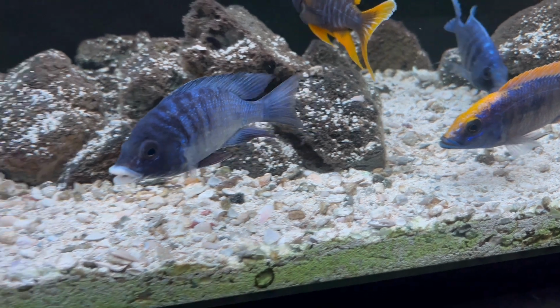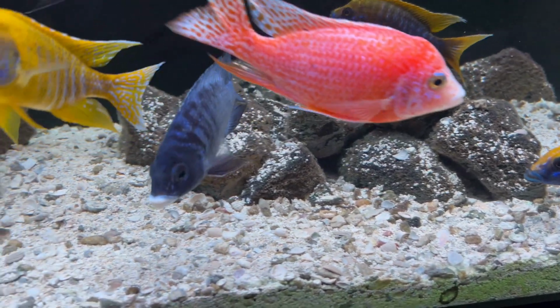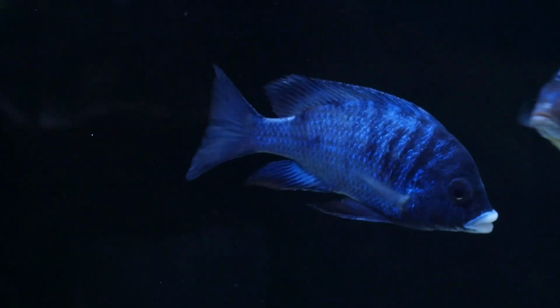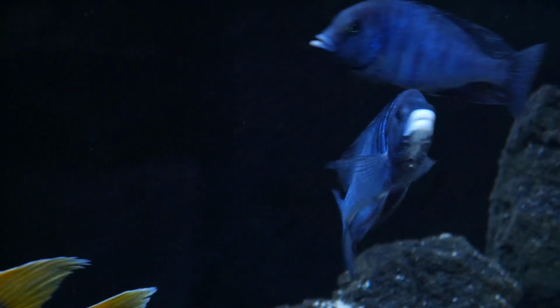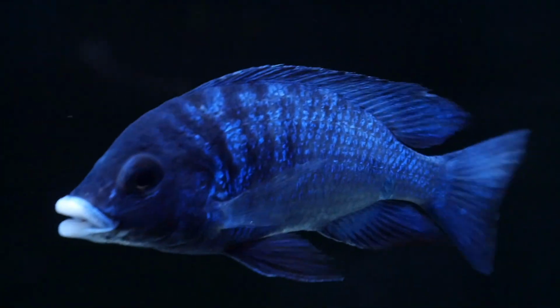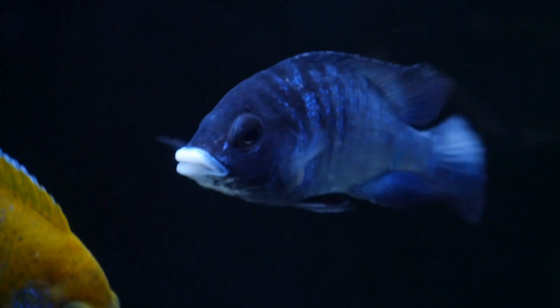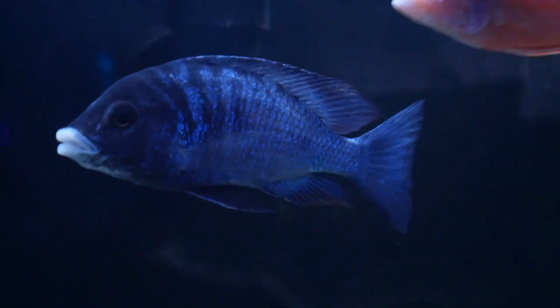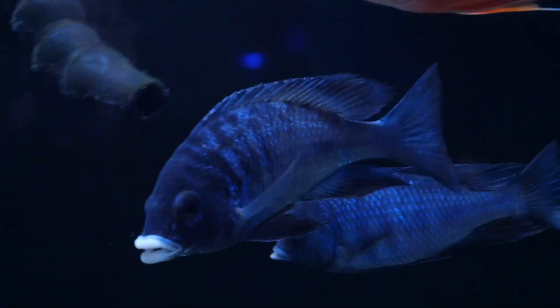But when breeding the Mdoka White Lips, it's super easy, just having a male and female in the tank. The female will be a mouth brooder, taking the eggs and the fry into her mouth, and then you could either remove the female to have her spit those eggs and fry into a new tank to raise them, or you could just let nature take its course. But either way, if you have a lot of other tank mates in there, those fry probably won't last.